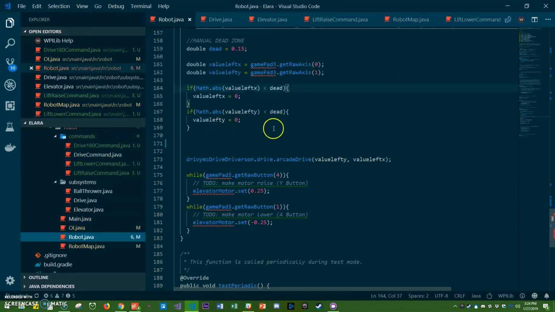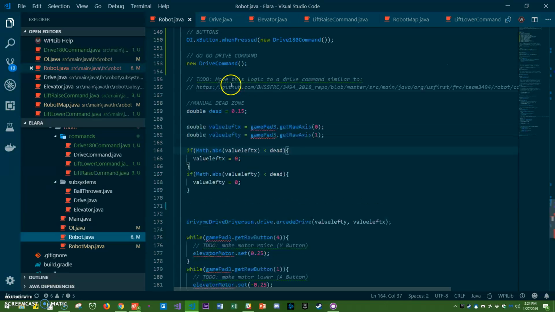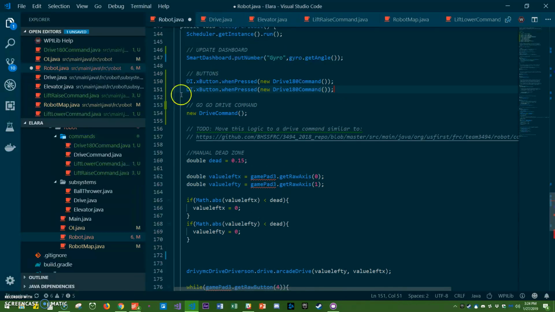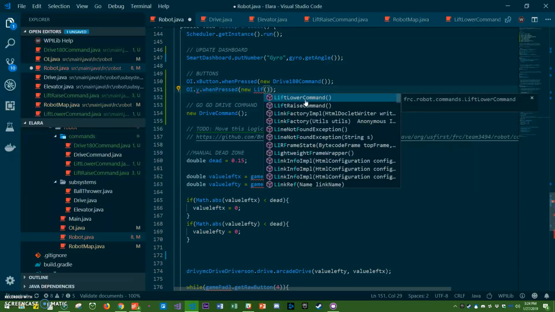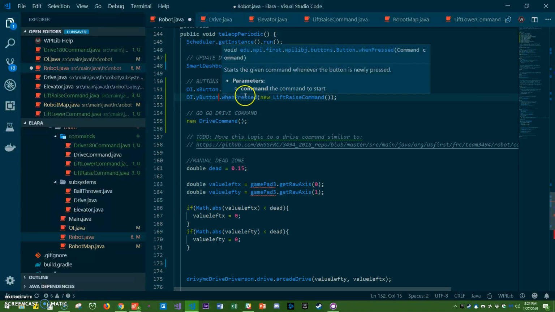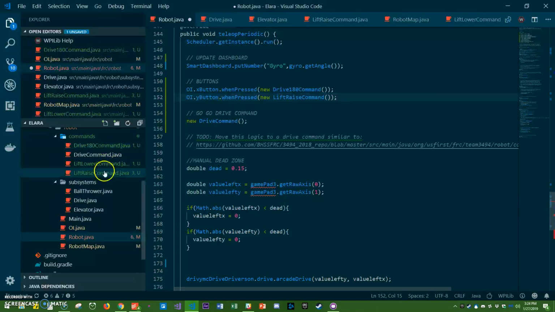I'm never finished. Because over in teleop periodic, when I'm pressing buttons, what I'll do here is I'll set, hey, input output, or the Y button, when it's pressed and only when it's being held down, do a new lift raise command, Y button. So it'll automatically disable that when I let go.